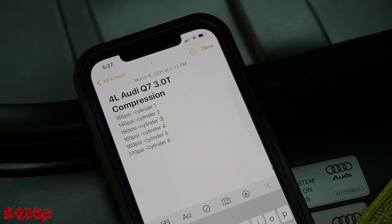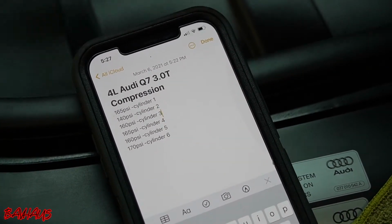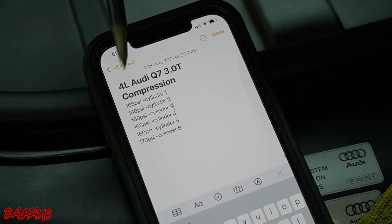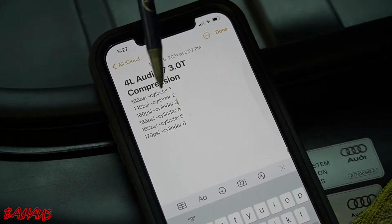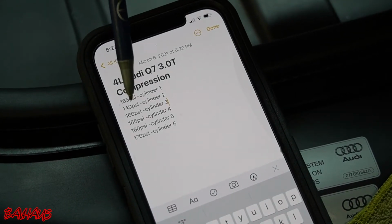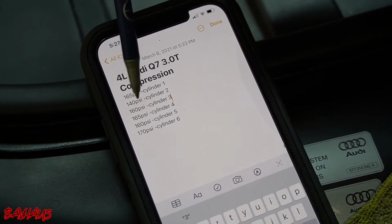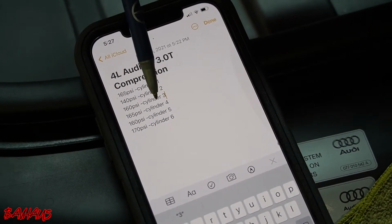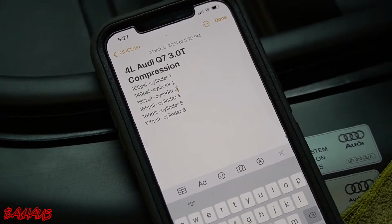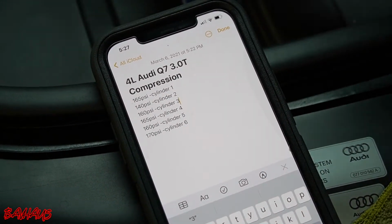And after doing any kind of service here, we are going to redo the compression test on cylinder 2 and see if it goes up. So that will probably be the last thing that we're going to film, the resolution of the compression issue on cylinder 2. But before we do that, let's get back to the video. We're going to now do our running compression test, and I'll show you guys how to do that.